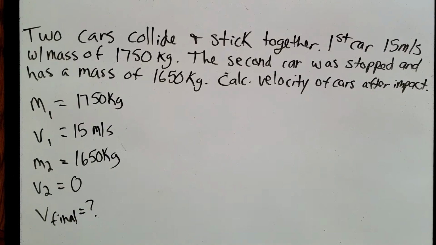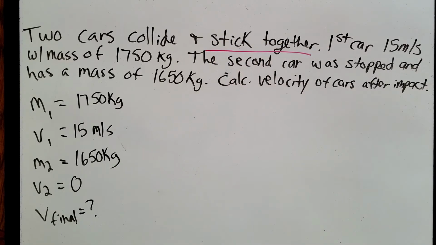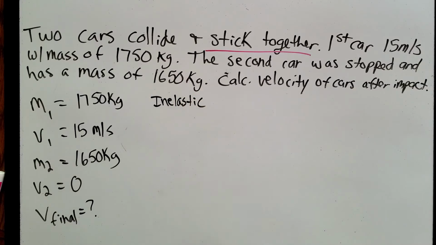Okay? Now to do a collision problem, you need to figure out what type of collision it is based off of those definitions we looked at in the PowerPoints. And there's two different types of collisions. One is inelastic, where two objects collide, stick together, and then move off together. The other one is elastic, where two objects collide and bounce off of each other and go their separate ways. So you have to look for clues in the word problem to figure out the type. Now, the clue here is that they stick together. So if they stick together, that means they're now one object moving in the same direction at the same velocity. Okay, so we're going to do inelastic because of the fact that they're sticking together.